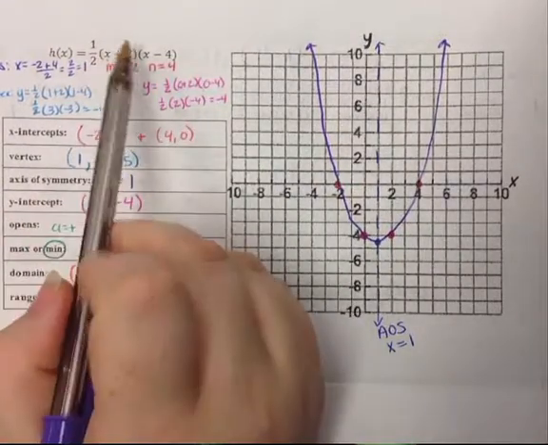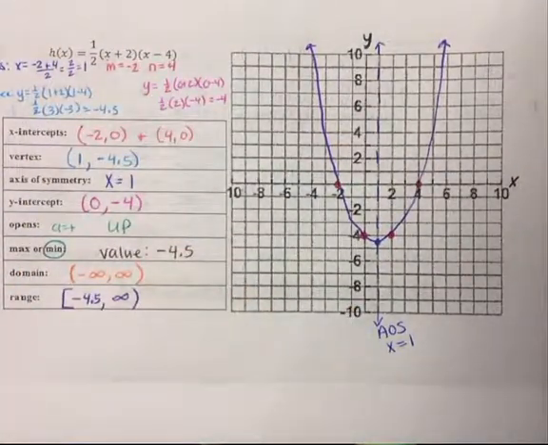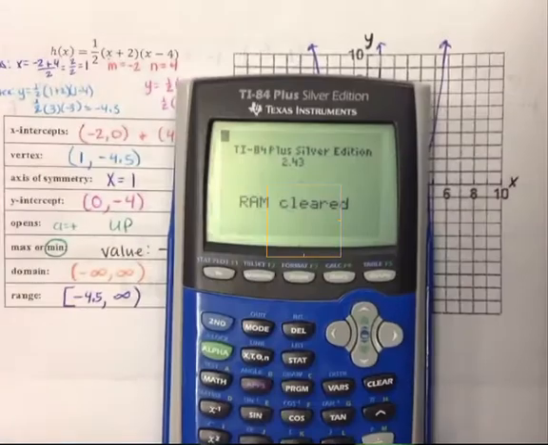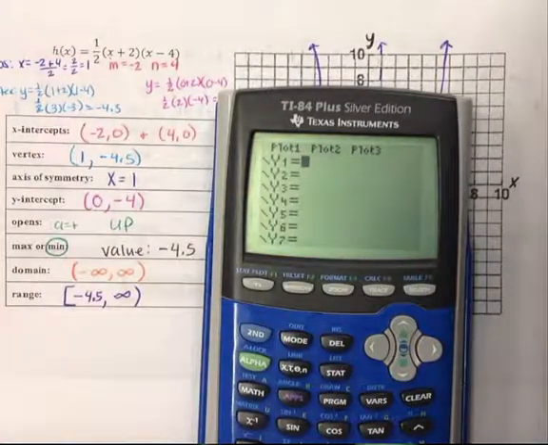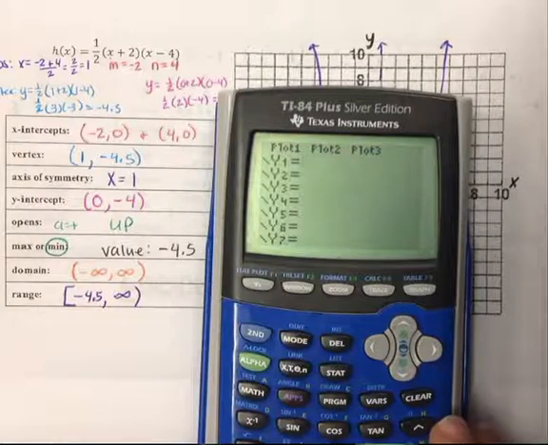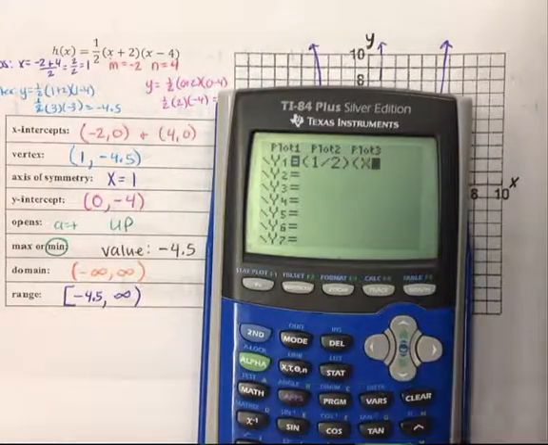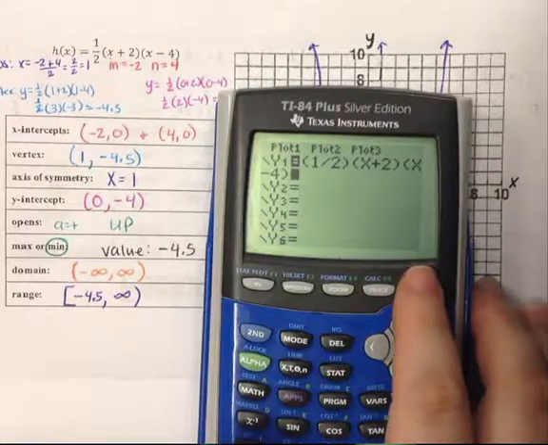And we can graph this in our calculator. You can always graph this back in your calculator to make sure it does work. So if I go into my calculator, I'm going to go to my y equals. I'm going to type my original function in, which is 1/2. Now, on my calculator, I want to make sure my fractions are always in parentheses, just because I want to make sure it stays as a fraction. Parentheses, x plus 2, parentheses, x minus 4. Now I want to press graph.